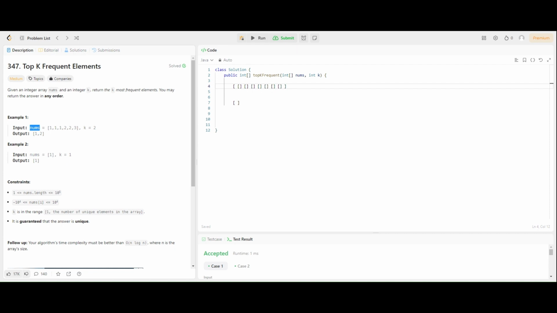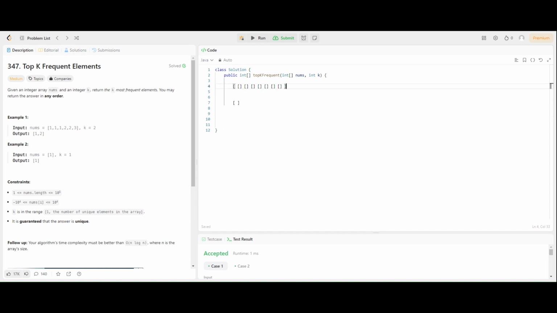You can see that the amount of times 1 occurs is 3, so we'll have it in index number 3 array. 2 occurs twice, so we'll have it in the index 2 array, and 3 occurs once, so we'll have it in the index 1 array.